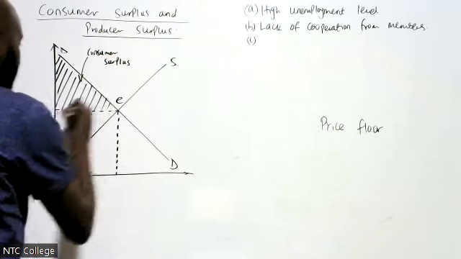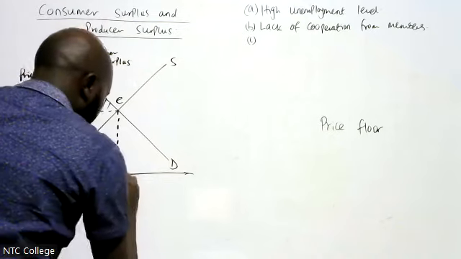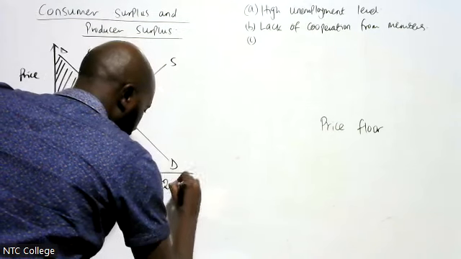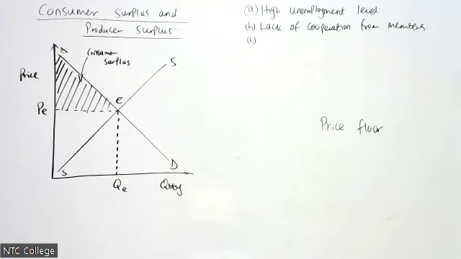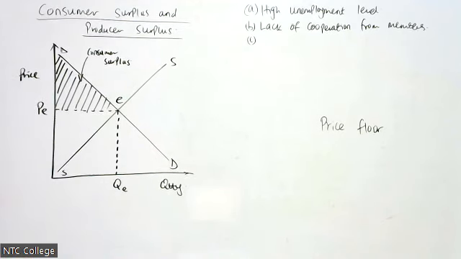This is the equilibrium, where you have the price. So you have the equilibrium price PE, equilibrium quantity QE. This is quantity against price. So that is the point known as consumer surplus: if a consumer is charged less than what one was willing to pay, then the difference between what one was willing to pay and what one actually pays is this thing known as the consumer surplus. And as I've said, it occurs whenever there is a shortage of a commodity in the market.